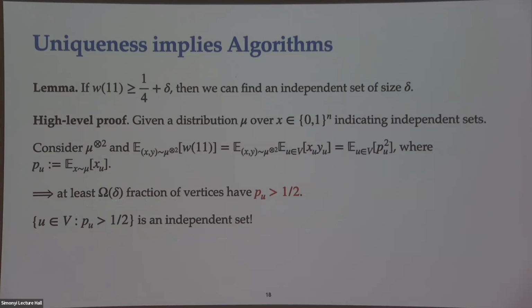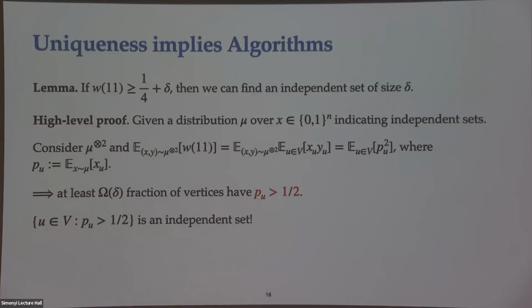And of course, I'm hiding a lot of things. Like we don't really have a distribution. We only have pseudo distributions. And I guess for people familiar with sum of squares, a pseudo distribution basically behaves like a distribution, but we only get access to the low degree moments. But everything here is still fine because these are low degree moments. And we don't really have this as well. We have this squared. So there are some things we need to do. But this is roughly the high level idea.